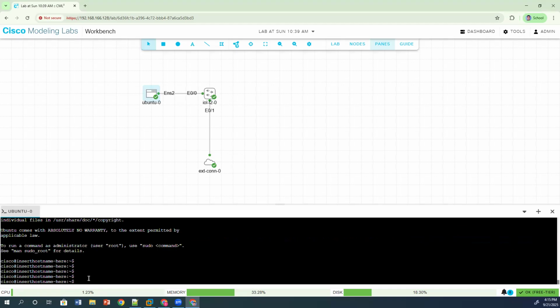So let me see what IP address is given for this device. I'll check with ifconfig. Command ifconfig not found, but can be installed with sudo apt install net-tools. So I am copying that command, copy and paste.